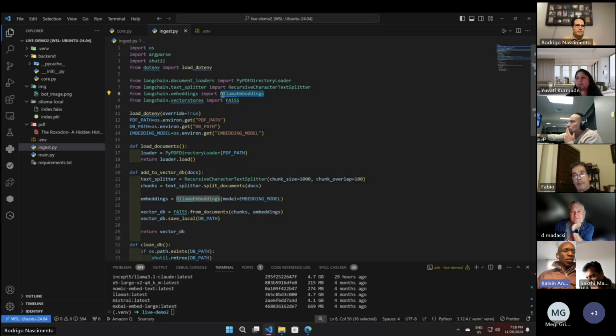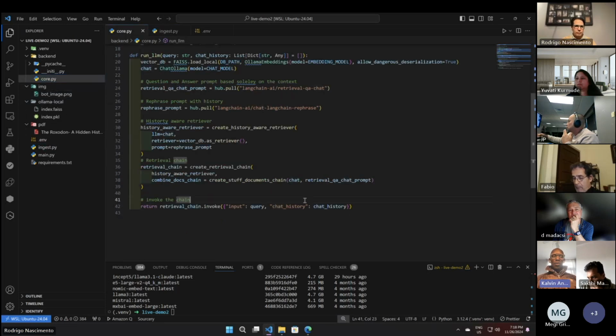Okay, and then one last question. The prompt engineering portion, where we're specifying to Ollama that we just want to use the document for the response. If you don't do that, because it's a local model, I'm assuming it's pre-trained, so it would still provide answers. Yeah, it's pre-trained on the whole internet. It's like GPT. It's not going to search that in real time. It's going to use all the data it was trained on, and give the answer based on that.